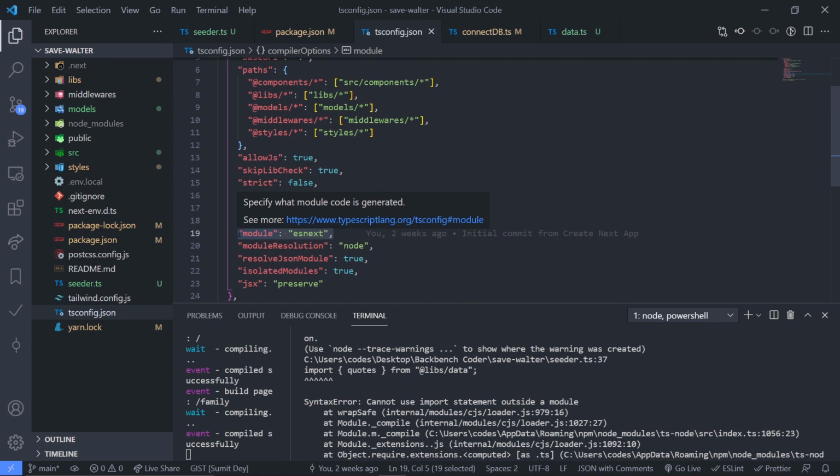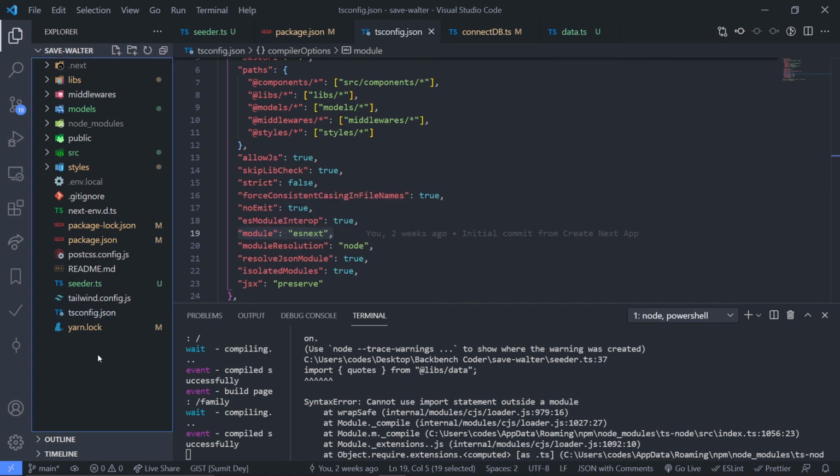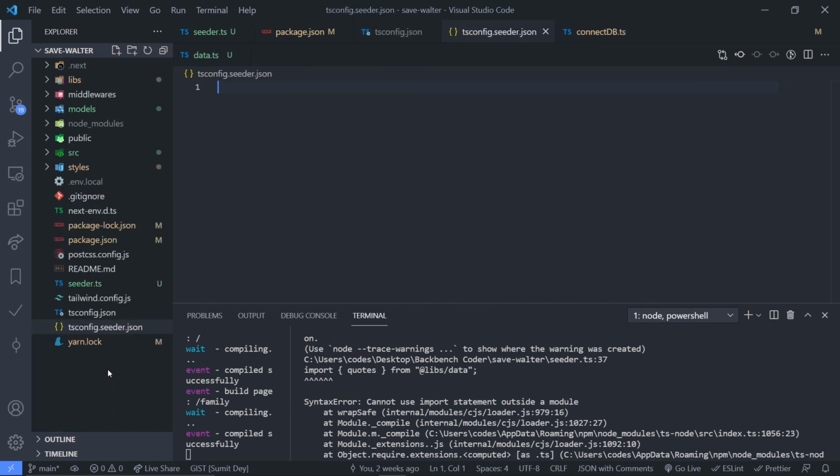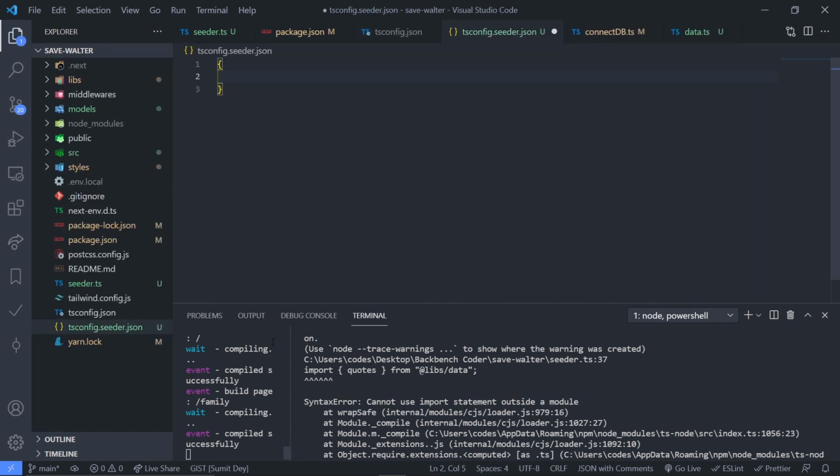To solve this issue, let's create another config file. Inside this root, let's create another file, which is tsconfig.cdat.json. This file will be responsible to run this script. Here let's put a curly brace.